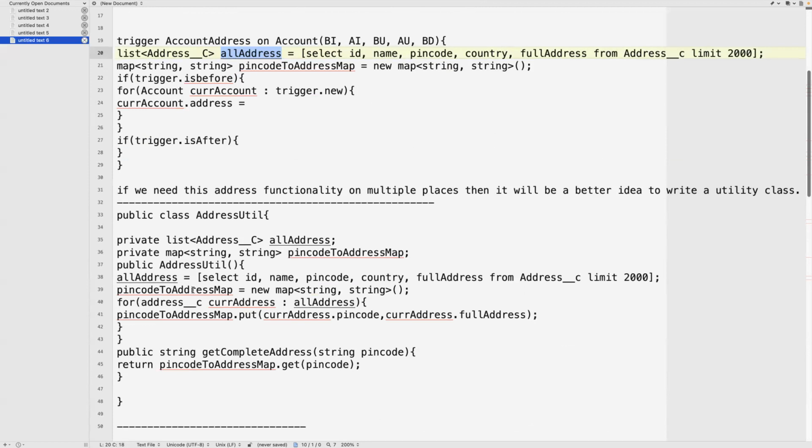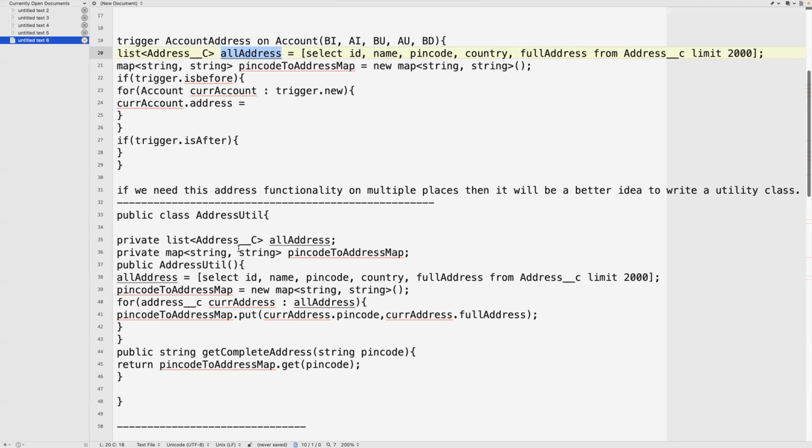So we will save a lot of code writing every time we need it in the trigger or any other Apex class. But this also had a problem, because if in a single transaction there are multiple objects which are iterating and all of them need the address, it will query the address every time a child object needs it. So it will again have a lot of SOQL queries. Even though it is optimized, it will not stay optimized for very long, because it will create different instances of this utility class every time they need the address.